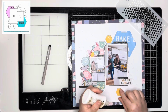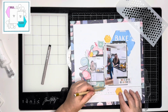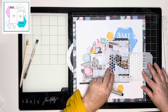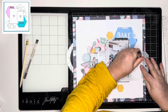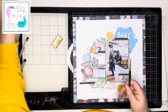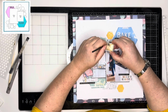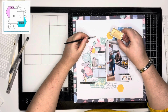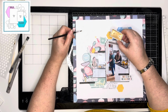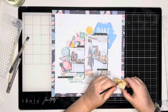So as I say, just using that same stencil to do those grey outlines, and then I added one more yellow hexagon to the bottom next to the journaling, just to balance that out a bit, and then put exactly the same journaling down using my black fine liner pen. And then finally I'm coming in with this gold paint. It's a slightly paler gold, not quite as in your face as the one that I normally use, and I just choose 4 hexagons at the top and 4 at the bottom to colour in with the gold, and then I add some splatters to finish off.